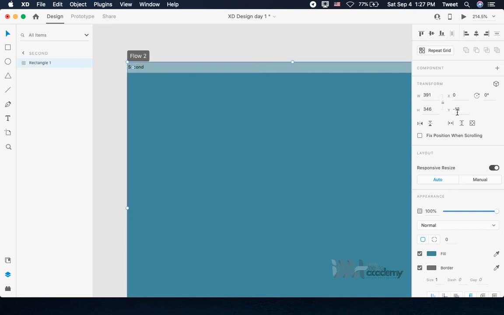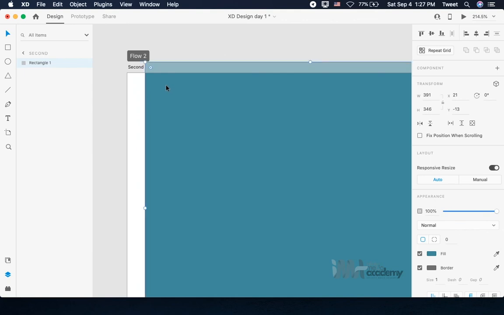We have minus 13, meaning we have moved 13 steps upward outside of our artboard. Then if I do the same on the x-axis, by dragging the shape to the right side, that means we have moved forward 21 steps on the x position.